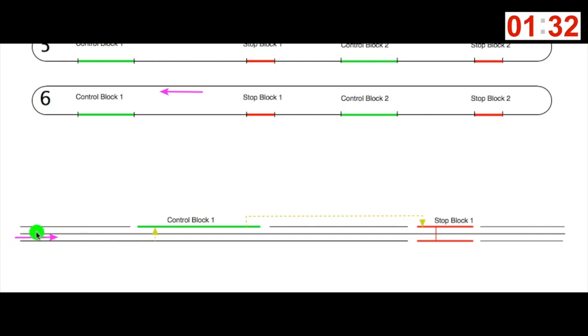The center rail is continuous around the whole layout. There's no need to interrupt the center rail anywhere. And the green and the red rails are isolated rails that normally will have no power going to them. And as mentioned before, when the engine comes along here, it'll connect the right rail to the green left rail via the metal wheels on the locomotive and put power in the control block, which will send it down to the stop block.